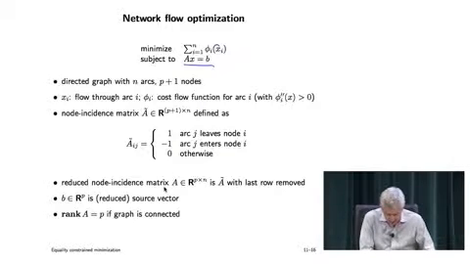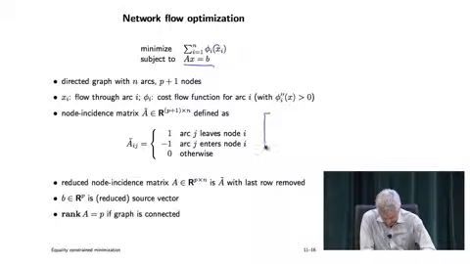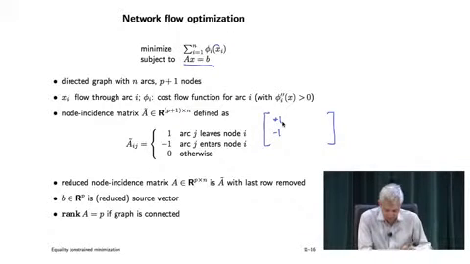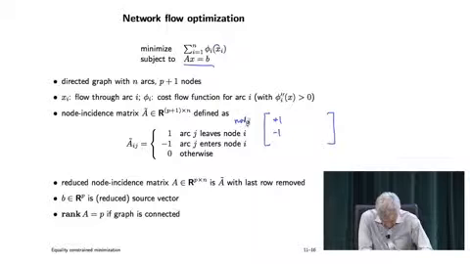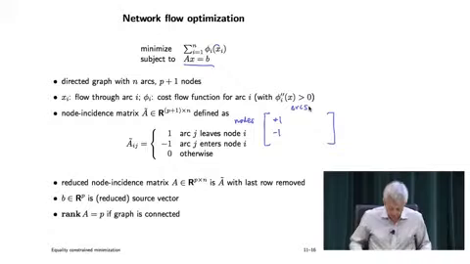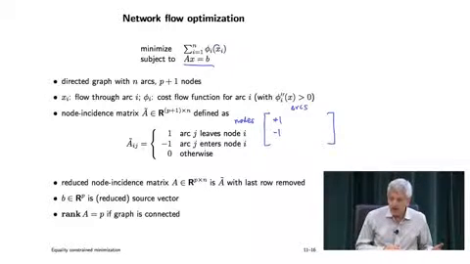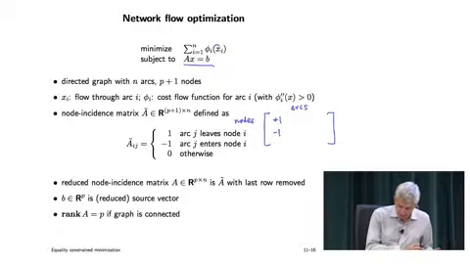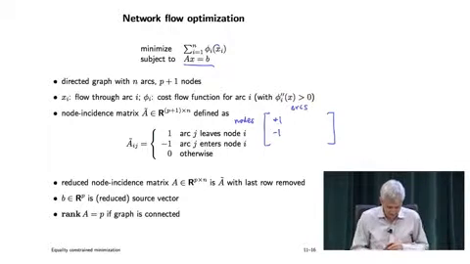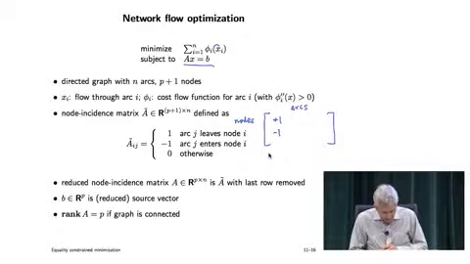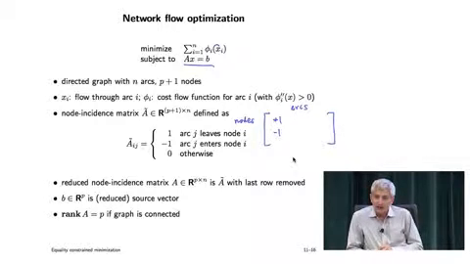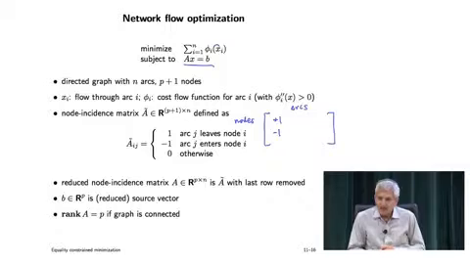So the node incidence matrix is the following. It tells you whether there is, looks like this. So you start with this, and you put a +1 and a -1 in each column. Each of these rows are the nodes here, and these are the arcs. The +1 and -1 in each column tell you where that arc goes from and where it goes to, where its head and tail are incident. And then this matrix here is rank deficient. For example, if you have 1 transpose on the left times this matrix, you get 0.